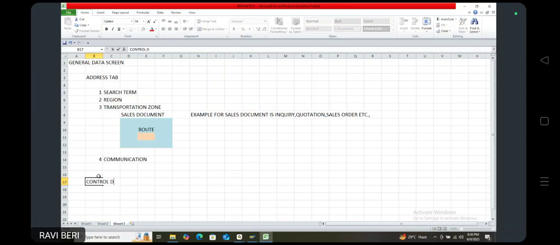Control data, tax number 3. Here we maintain the customer's GST registration number.